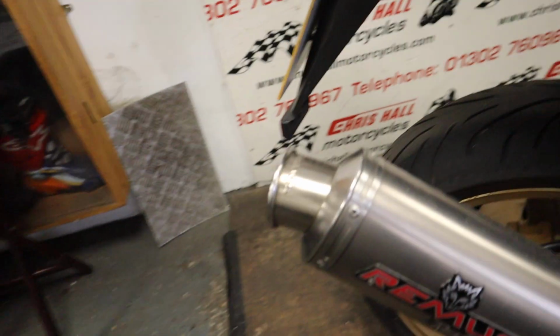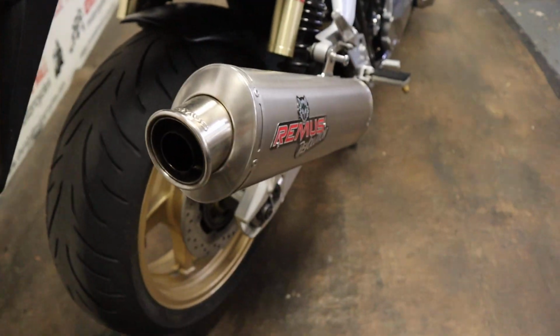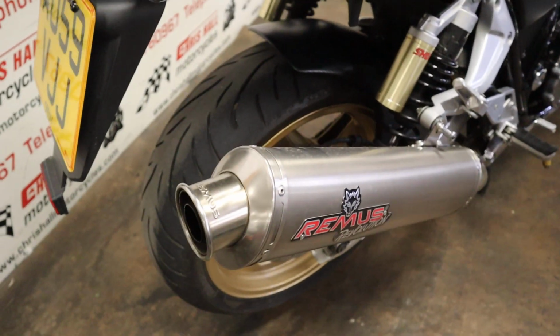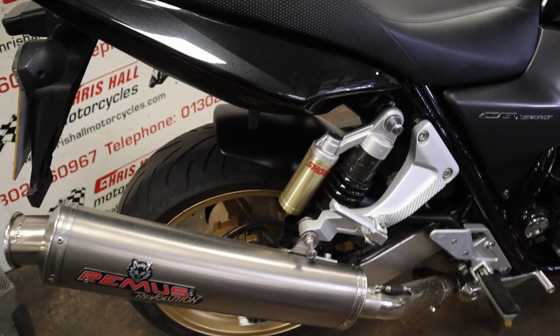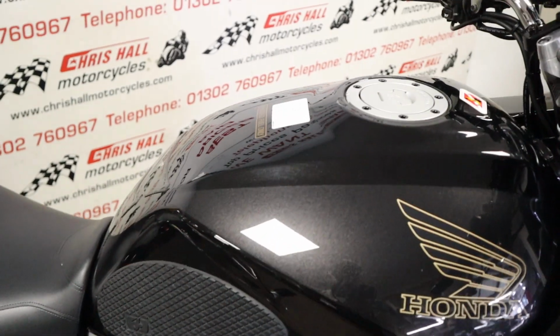Just to let you know, that is with the baffle in, which is removable. So yeah, the baffle is in on that, and that is removable. So yeah, lovely, sweet noise, very nice and quiet, great for touring.